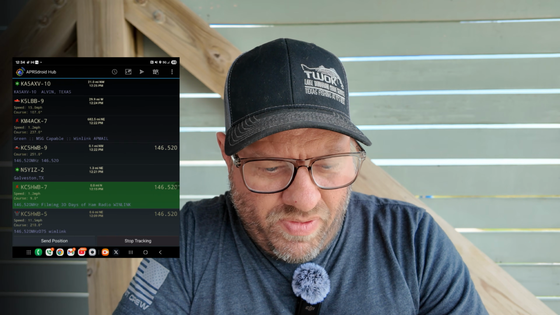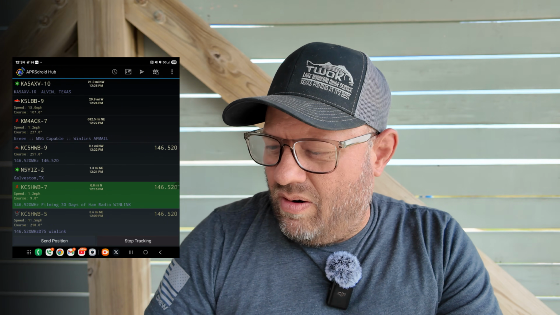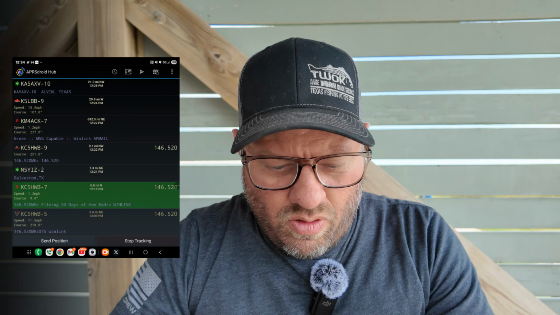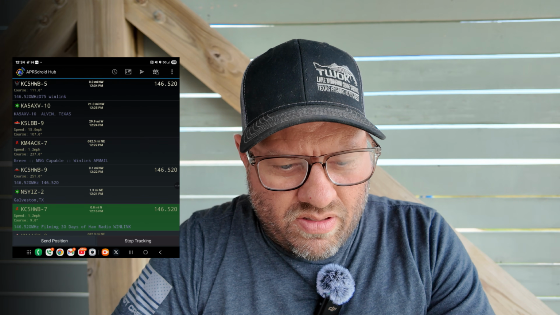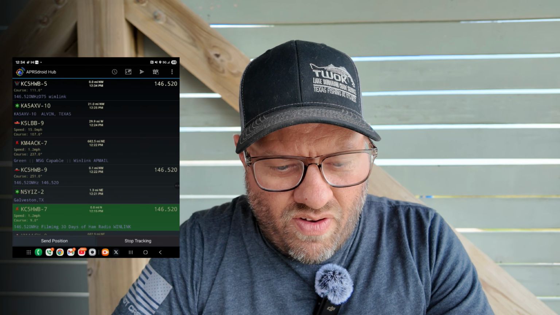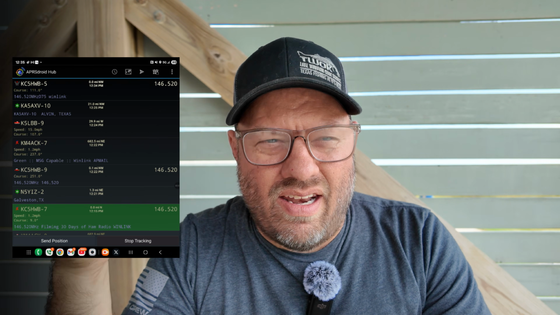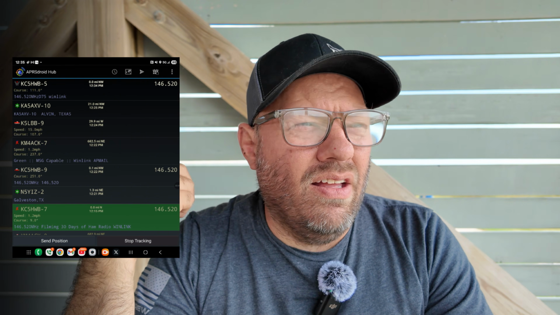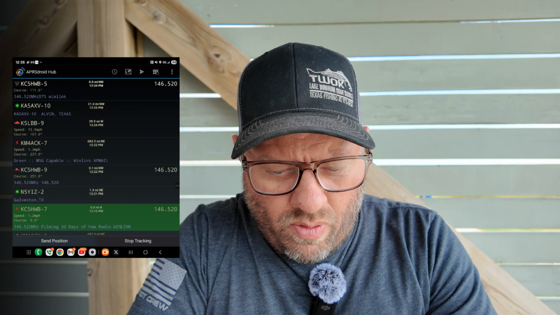So if we look here, I'm going to go ahead and beacon from my Kenwood here. I'm going to turn off the beacon and turn the beacon back on, and you can see it showed up on the screen at the top right there. 146.52 megahertz D75 WinLink. Okay, D75 is the message I've got. WinLink is at the end of the message. If you put WinLink at the end of your message, it will connect with the WinLink servers, and it will say, hey, you have 2 WinLink messages, you have 3 WinLink messages, something like that. So that is a useful tool built inside of APRS also.